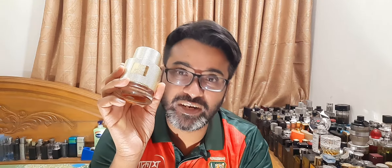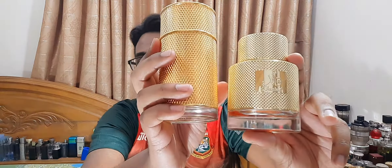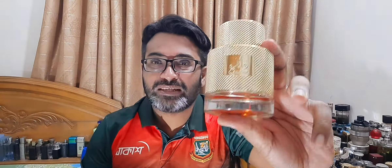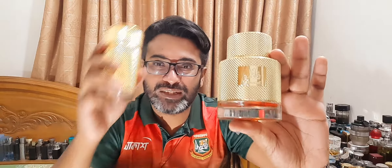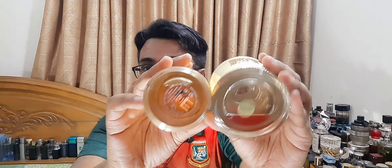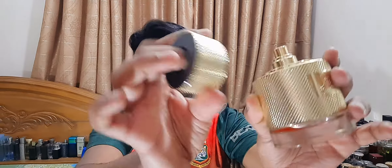And then Latafa Kayad — check out my full review on this one where I showed the box. It comes in a very nice box. The bottle looks kind of similar to the Dunhill. I did compare them side by side and I felt the bottle is similar. The Kayad bottle is not as heavy — it's kind of a wider bottle and not as tall, but both are 100ml. It's kind of like an Ombre Leather-sized bottle. It says the name and has a similar pattern. The overall feel is a bit lighter.